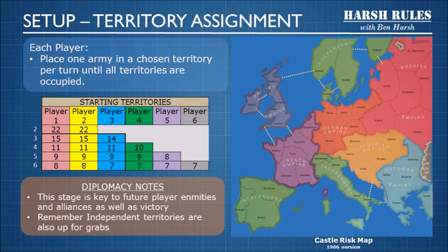That's American-style risk. So following the empire selection order of play, each player places an army on the board to choose their territories until none remain. All territories must be claimed. This includes the independent territories, and don't forget unclaimed territories in other players' empires.